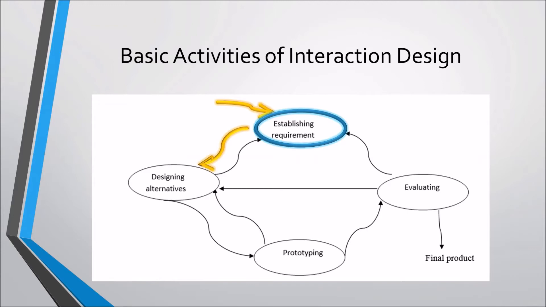Then, we make design alternatives. This phase is the core activity of designing. It is where designers suggest ideas for meeting the requirements. Now, if there are doubts or clarifications in this activity, then we will need to go back to gathering or clarifying the requirements. This is to answer the doubts or confirm ideas that have been seen in designing alternatives. After clarifying the requirements, it goes back to designing alternatives.